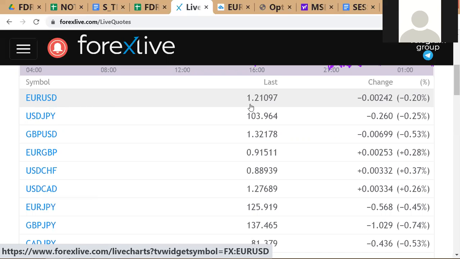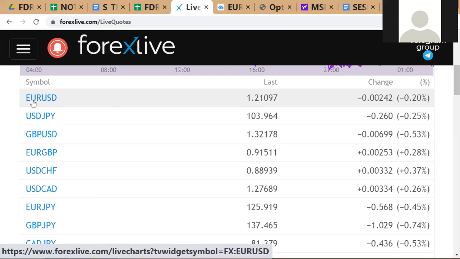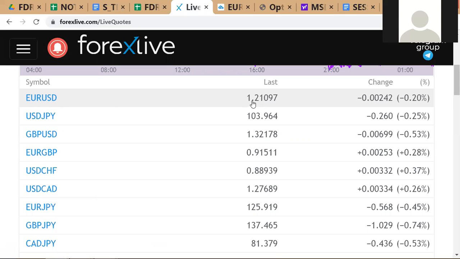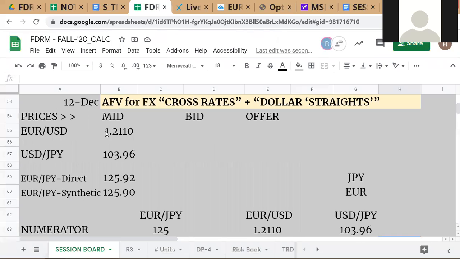When you look at this, you might go, my God, what does this mean? I don't know what this means. Is €1 equal to so many dollars, or is $1 equal to so many euros? This is where your contextual knowledge comes in. You understand that here the base asset is euros, so this means this many dollars for €1. You combine that with your conceptual clarity, and you understand the synthetic equivalent and how to arrive at it.